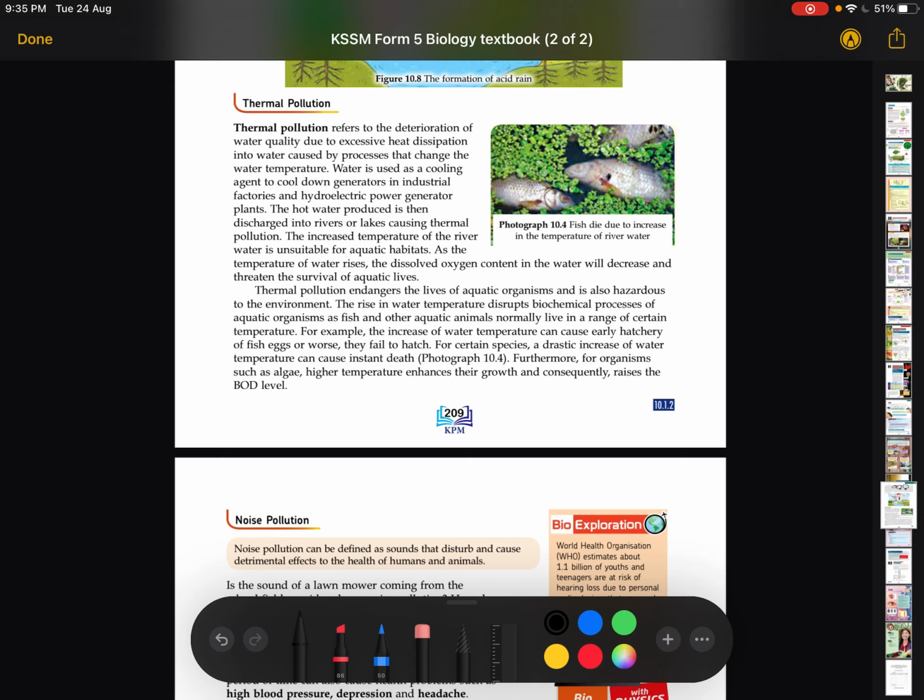Again, when you dump hot water into the river so much, it will cause the temperature of the river to increase. And what happens if it increases? Again, I mentioned it earlier. Animals need to feel comfortable with life processes. Number one, pH. Number two, temperature. If it's too hot or too cold, their enzymes won't work as well. Maybe the eggs will hatch faster, and that's really bad.